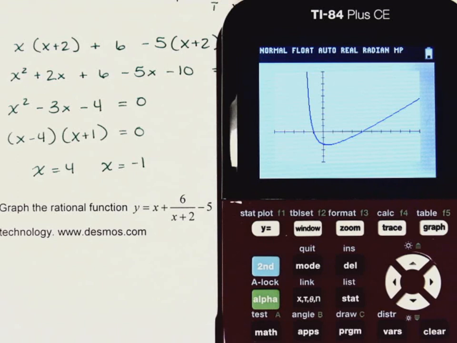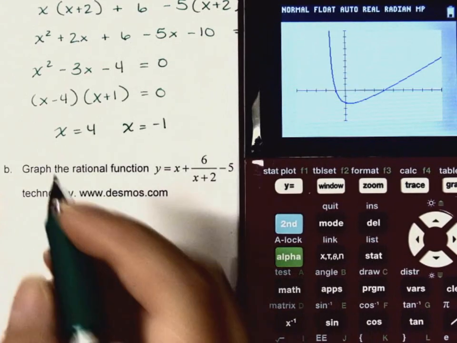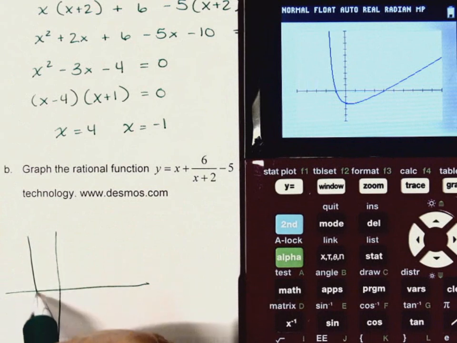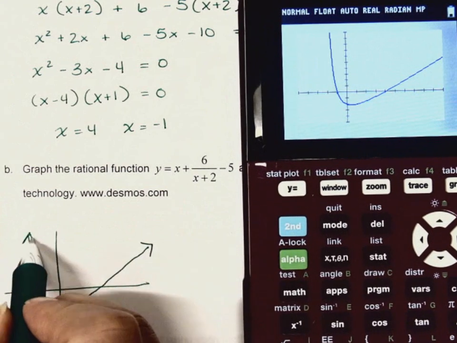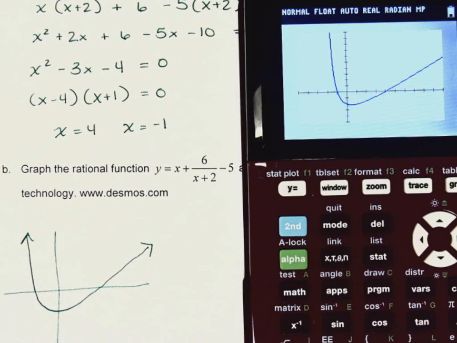As you can see, the result was a quadratic for solving, but my graph definitely doesn't look like a quadratic. Everybody would agree with that? Because we're looking at a rational function here, and we would graph it with transformations. We have asymptotes that we have to take into consideration. So that's why it looks a little bit funkier than the regular parabola. Really though, what we were looking for is we were solving. So if we do a rough graph on this, we got this coming down and going over kind of like that. That's kind of an ugly graph. But what do I notice my x-intercepts are at?